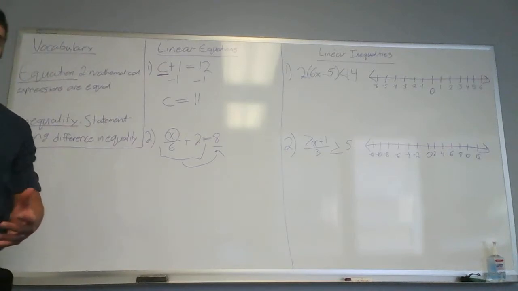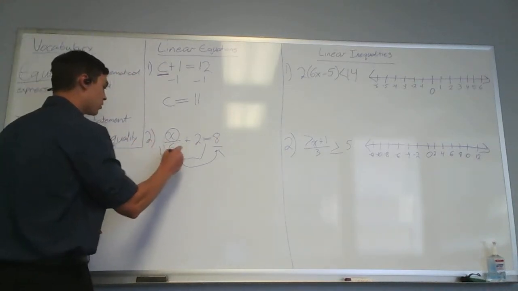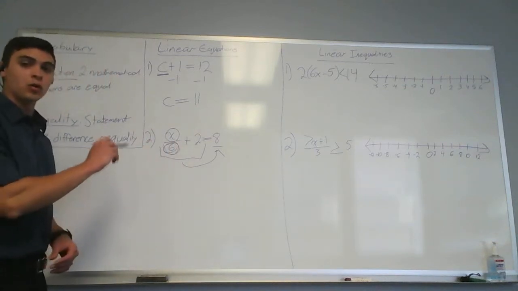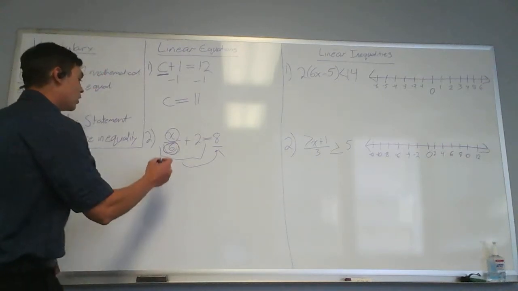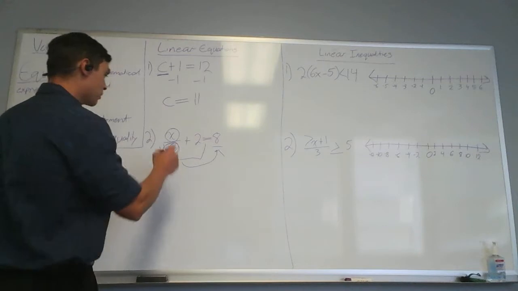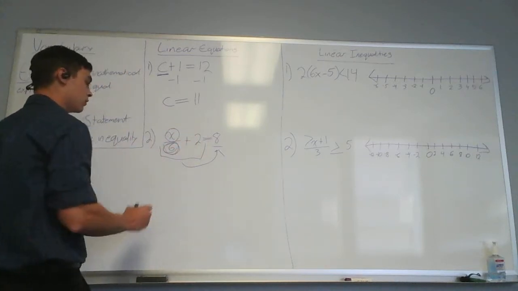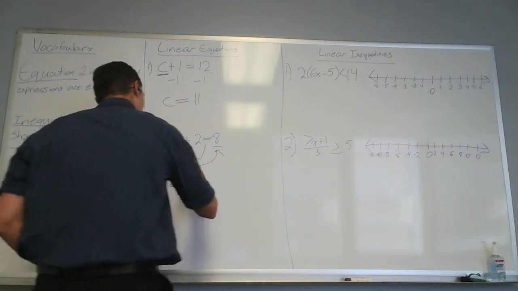In order to do this, there's a couple things that we have to do first. We have this nasty little division right here. We want to get rid of that. So in order to get rid of that, we do some reverse operations. If x is divided by 6, in order to get rid of that 6, we multiply this side of the equation by 6. I'm just going to rewrite this down here to make it a little more neat.